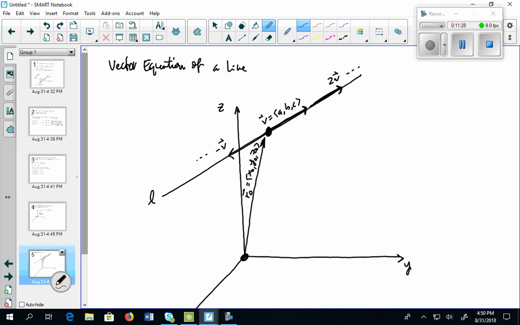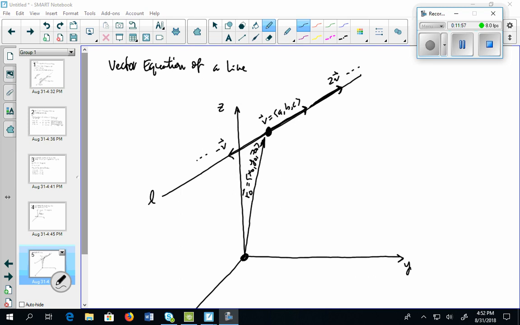And the way that we're going to represent this with these vectors R is, okay, if we continue, I want to draw or come up with a representation of this line using this notation and this new concept here. So the position vector R naught starts at the origin and points to where the vector V starts, and then the V vectors, or the multiples of V's, go along the line. So if we know how to add vectors, we go from the beginning of R naught and we end at the end of R naught, and then V starts.